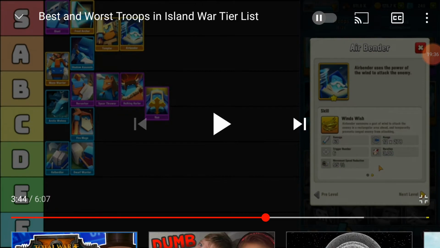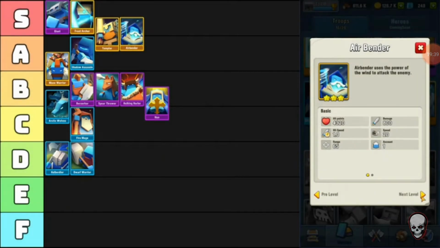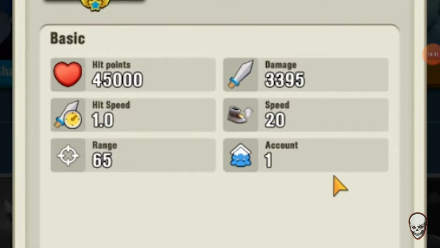The Airbender has... Yeah, I agree. Between S and A is fair. Really good skill that can disable ranged units from attacking, and it can deal a ton of damage from level 4 and above. I mean, look at this. At level 9, it has 45,000 health points and over 3,000 damage.